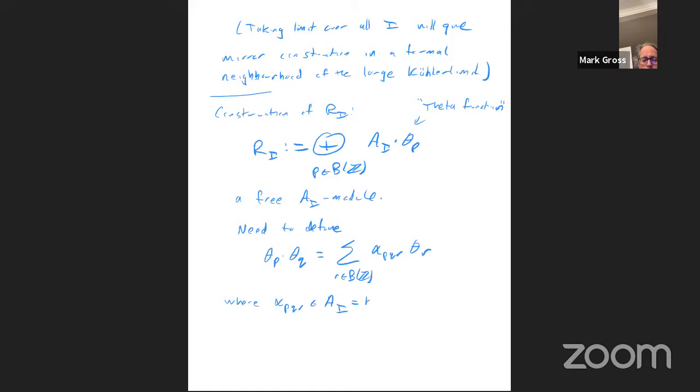Now let me remind you, A_I is k[P] mod I. So that does allow me to write alpha_PQR further as a polynomial in these monomials t^beta. So write that as a sum over beta in P minus I of N_beta,PQR times t^beta, where N_beta,PQR will in fact be a rational number, which I'm going to assume is contained in our field. In other words, I'm assuming we're in characteristic 0. Okay, so far I haven't said anything at all. I've just said this is what we need to do to define a product. And of course, the real mystery, the real trick is how we define these numbers N_beta,PQR.